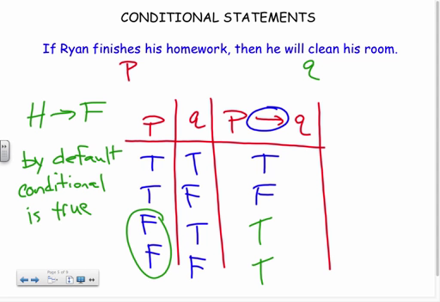Because we can't tell anything, we can't say if that whole condition is true or false, because the hypothesis is false. So by default, if the hypothesis is false, P implies Q, the conditional has to be true. So by default, the conditional is true in that case. If you look, the only time it's ever false is when the hypothesis is true and the conclusion is false, because I can give a counterexample, and we're going to get into that.